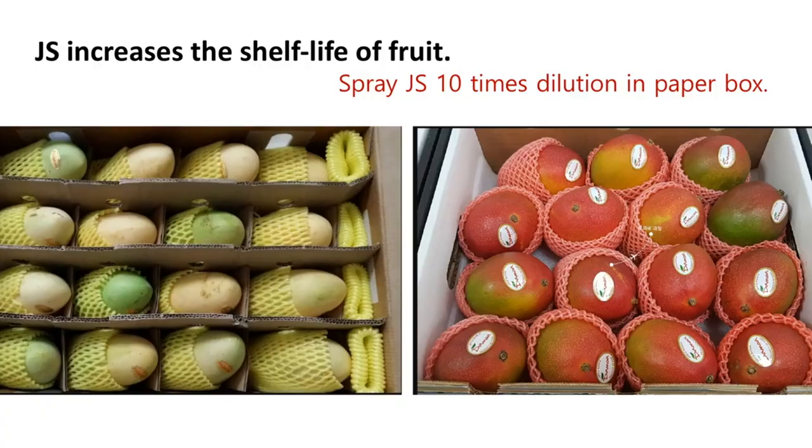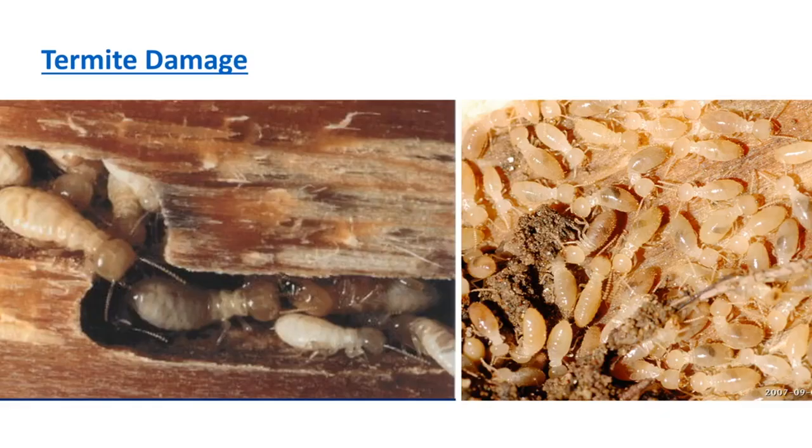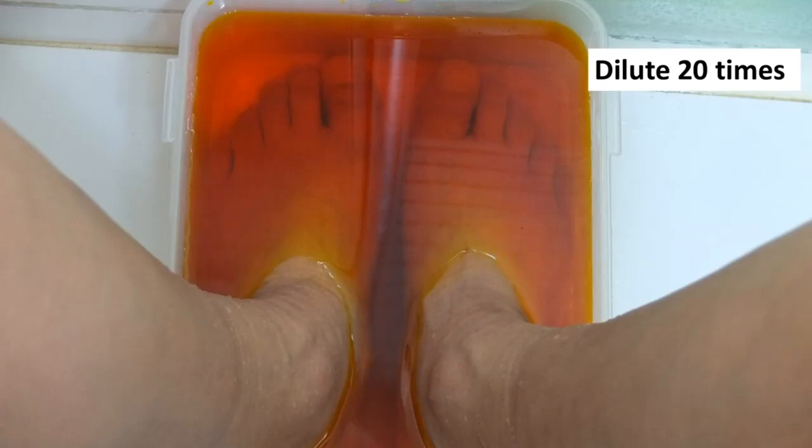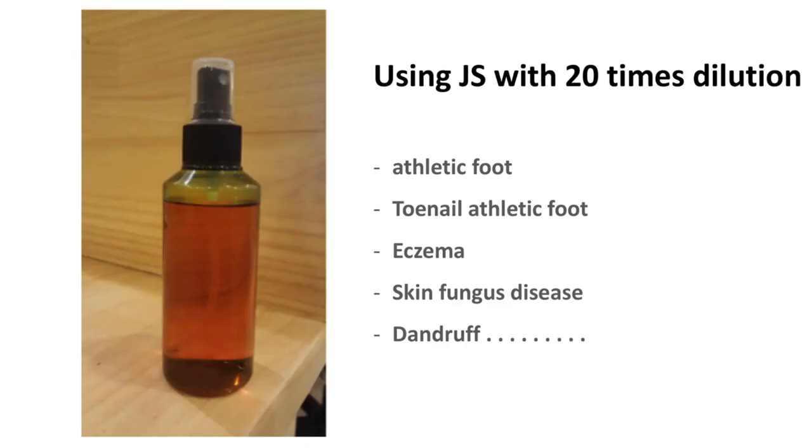Apart from all that, another great function of JS I got to know is that coating JS on the bottom surface of the box will increase the shelf life of the packaged fruit. It is also very effective against termites in the trees. Use of JS is not only limited to agriculture, it can also be useful for humans. Using 10 times diluted JS for athlete's foot will show great improvement, and it is also very helpful for any minor skin diseases. Use 20 times dilution for those who have sensitive skin. So from now on, let's watch the whole process of making JS. It will take about 30 minutes.